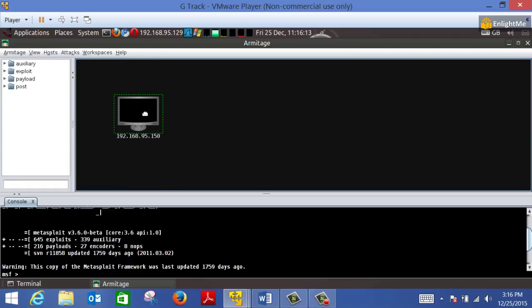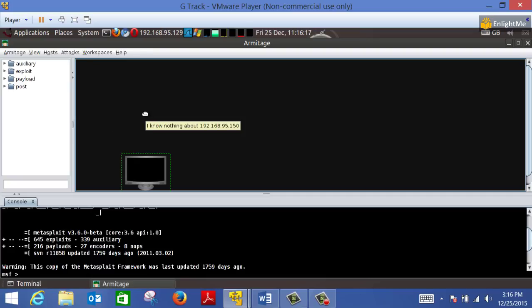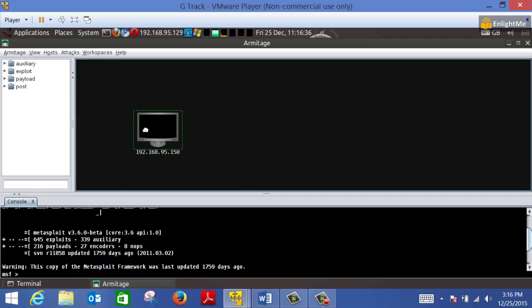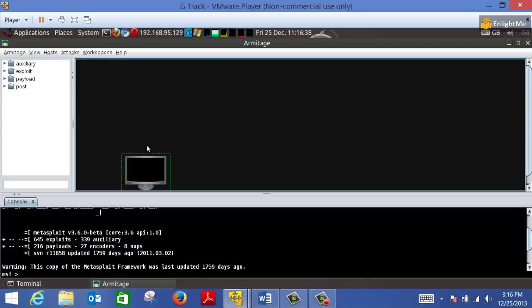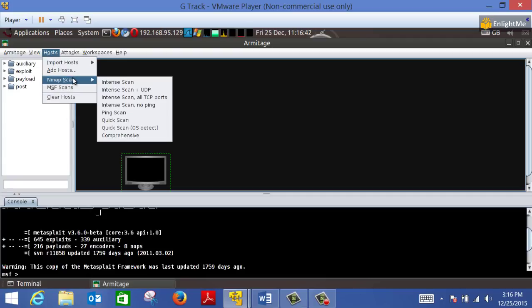Eventually you will get the information about this machine. This includes the port, the service, the operating system, everything. Nothing is showing exactly what is running now, so should I rescan it one more time?